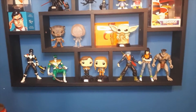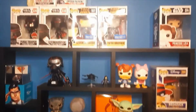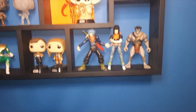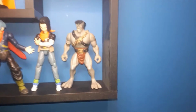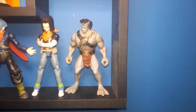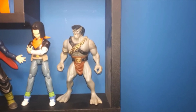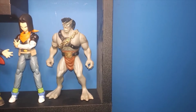And here we are with more things I have set up around my display here. Alright, just quickly go over. More Dragon Stars. And this Gargoyle is the oldest action figure I own. I actually found this action figure last year, helping to clean up my grandma's old place there. My sister found it, and it was just awesome. I'm glad we found that action figure from my childhood again.